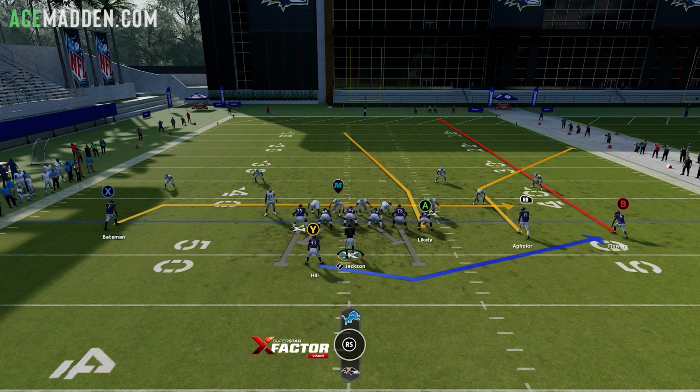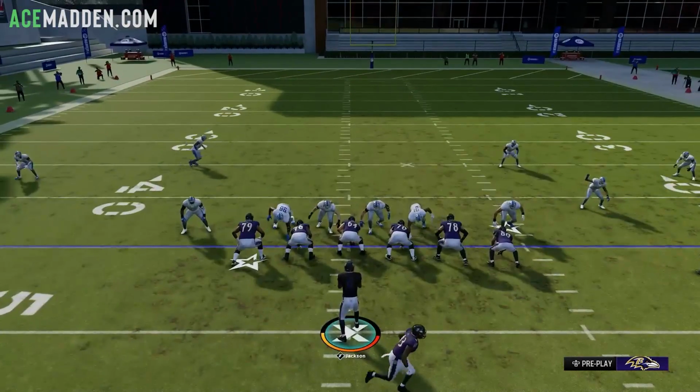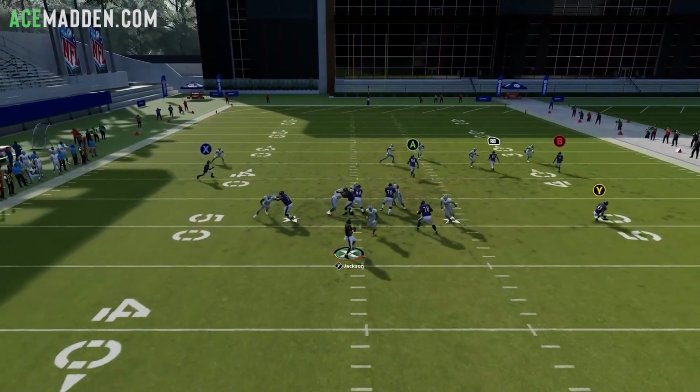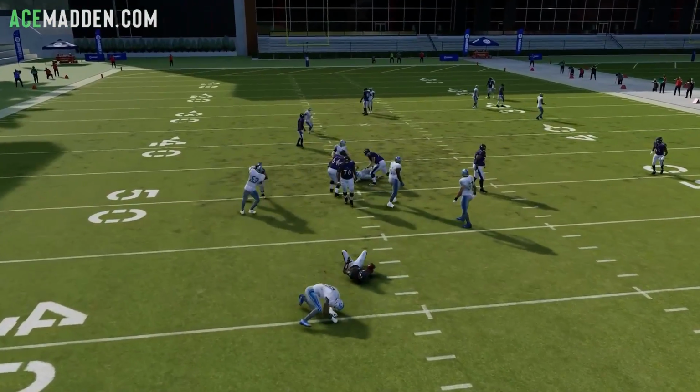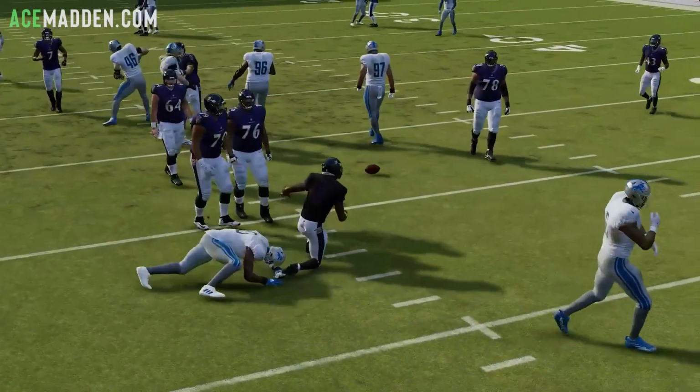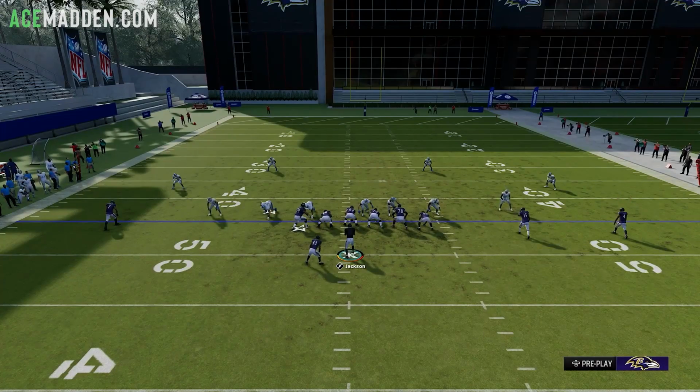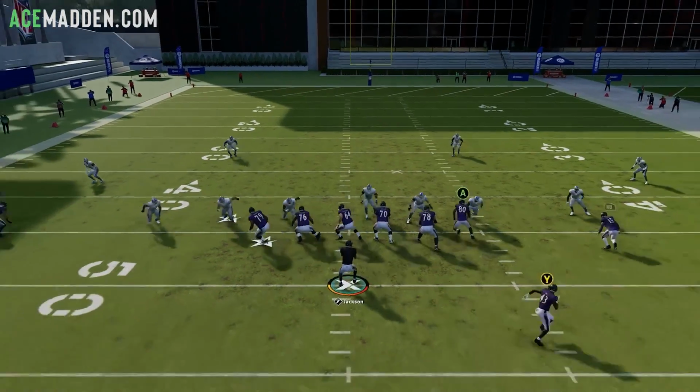Now, the logic behind this is you want to clear out a deep zone with B and then fit it into the corner route underneath. Now, if your opponent's running deep out on that cornerback, he's probably not going to be open because he's just going to break on the ball and break it up every single time. But if your opponent's not running deep out, it will be a viable throw.